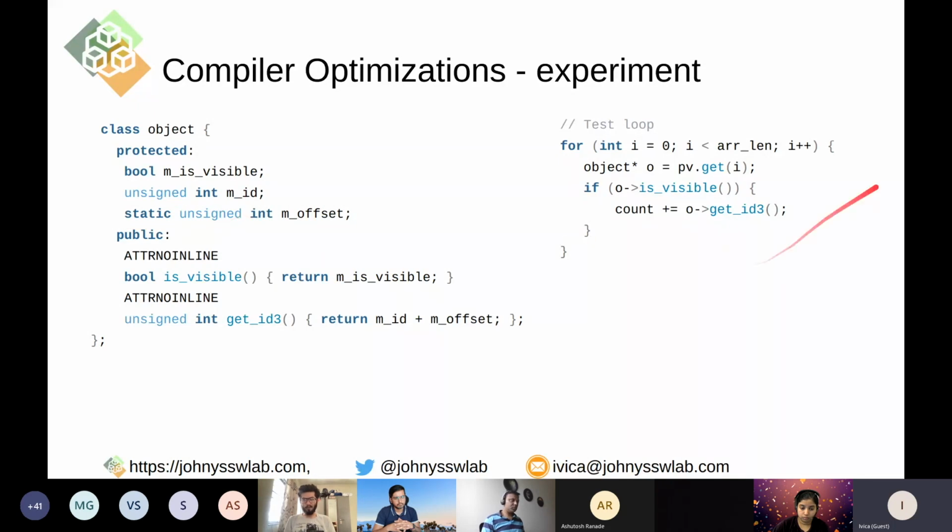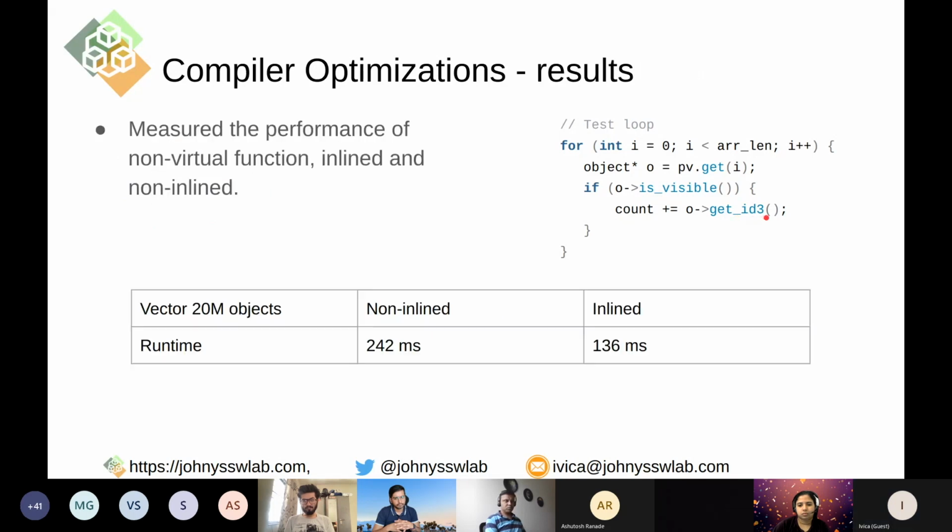Now here we have a test loop. This test loop goes through an array and gets an element out of the array. If the object is visible, it increases the count by calling getID3. Okay, now let's see what happened with the runtimes. We measure the performance of the non-virtual function, inline and non-inline.